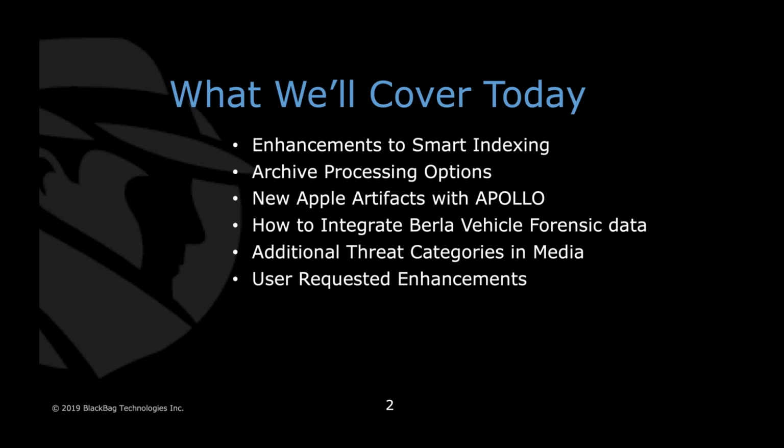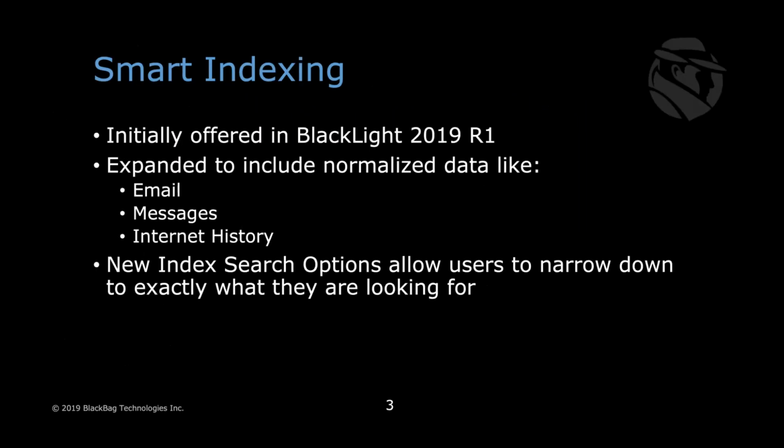So let's dive in. We'll get started with the features. The first feature that I want to talk about is our smart indexing. Smart indexing is the process of extracting all the words from files in one pass, so you can locate artifacts with those words as needed. This is different than traditional content or keyword searching, where you need to enter in all the terms you are looking for up front, and then it only scans for those characters or patterns. With index searching, you can actually create all the words at the beginning and then search for any words you want once the index is created.